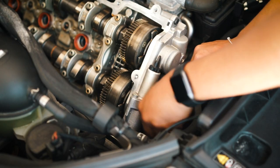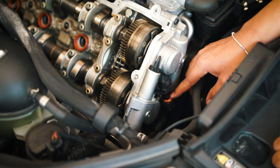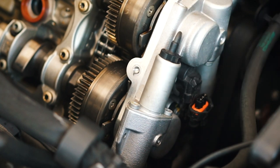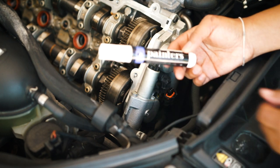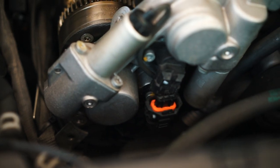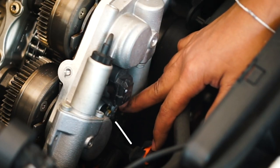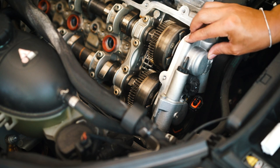So that slides off. And one thing that you want to do before pulling both off is identify or mark which one is which. So what I'm going to do is put a white dot on the harness, as well as the connector that it's connecting to. That way I know this goes with that, and the bottom one I'll leave alone. I'm just using a painter's marker, just a little paint, nothing major, just to identify the two. As you can see, I have a mark right there and right there on the connector and on the connection. Once you disconnect the connectors, there is a bolt for the ground connection, and you want to unscrew that as well. That way you can have everything off and you can remove the timing cover.